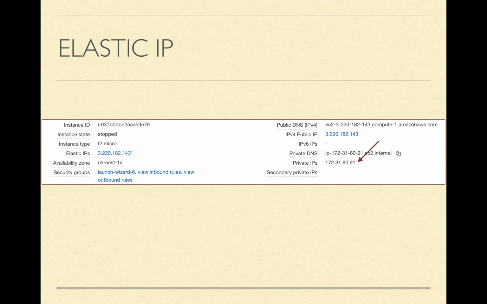So here is a server that has an elastic IP associated with it. It has a private IP address, it has a public IP address, and that public IP address and the elastic IP address are the same. You can see that in this case, the public IP is blue and it's a link, and it's actually the same thing as the elastic IP. I'm not really sure why the elastic IP address is way over on the left. I kind of think it would make more sense if Amazon put that over to the right and grouped all the IPs together, private, public, and elastic. That just seems to make more sense to me.